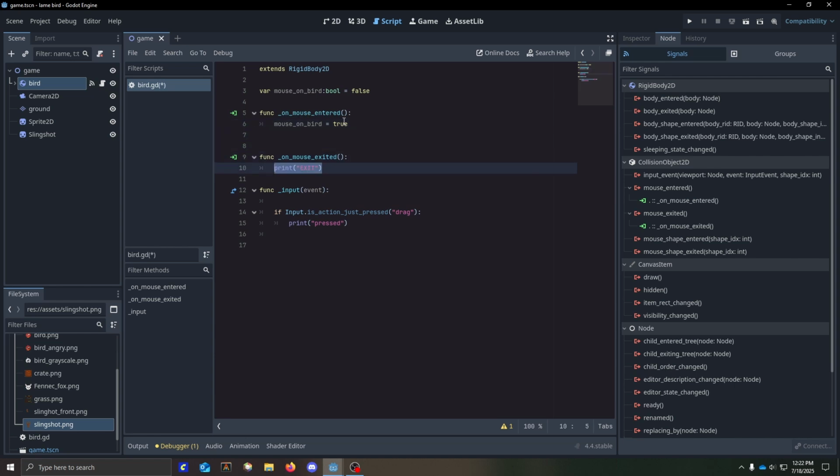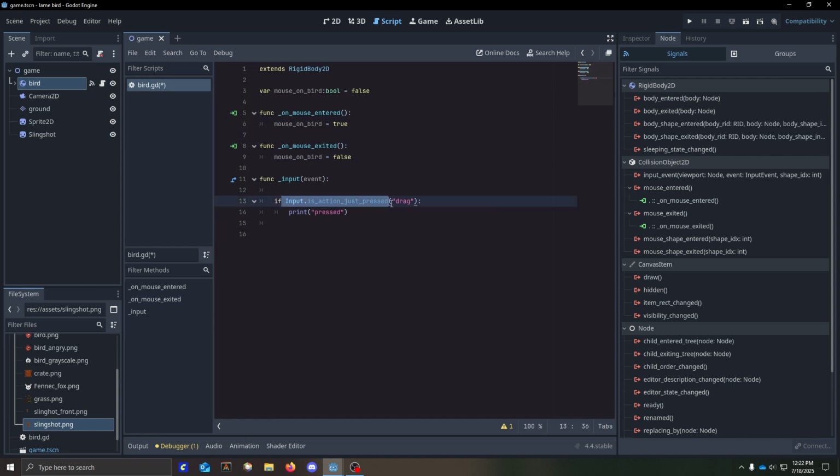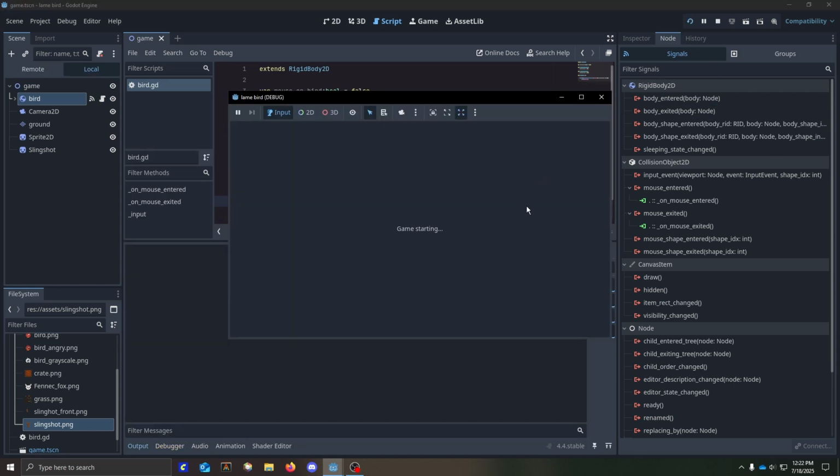When the mouse exits, we make this false. So now instead of only checking is_action_just_pressed, we also check that mouse on bird is true. So now we're checking if we clicked and the mouse is on the bird. And let's see.